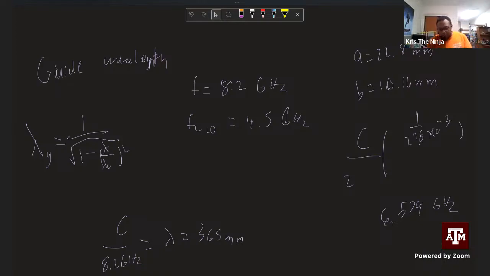But when we get back, we're going to be going over waveguides and how waveguides affect signals and how to get guide wavelengths and things like that. I do have a calculator that calculates all these values. But we'll really get started right about 6. Okay, I'll be back. Give me a second. I'll be back. Promise.